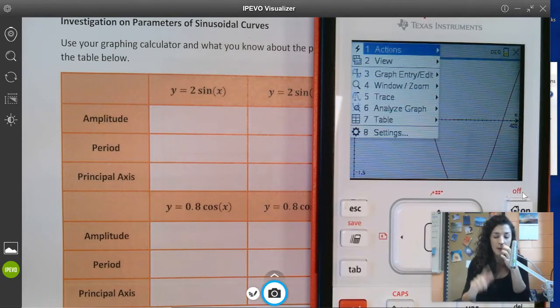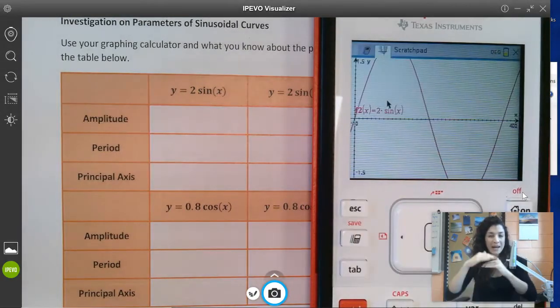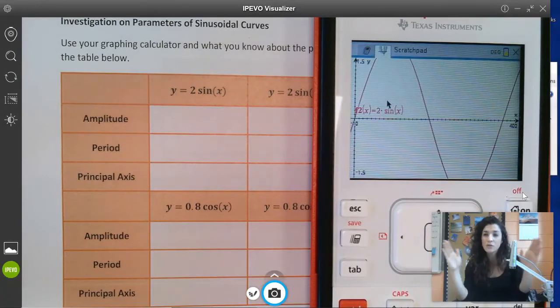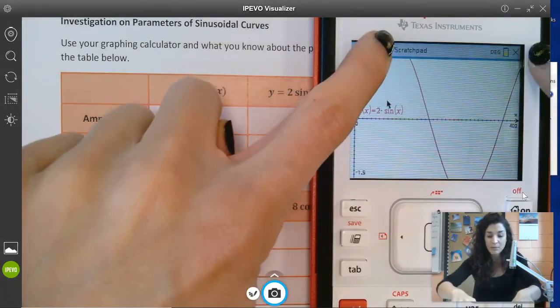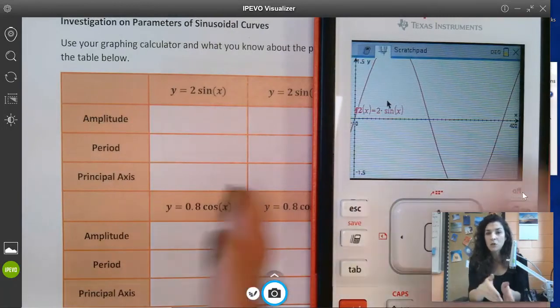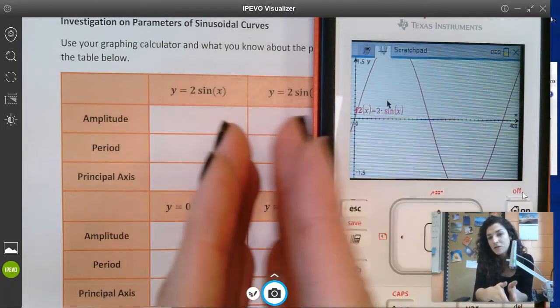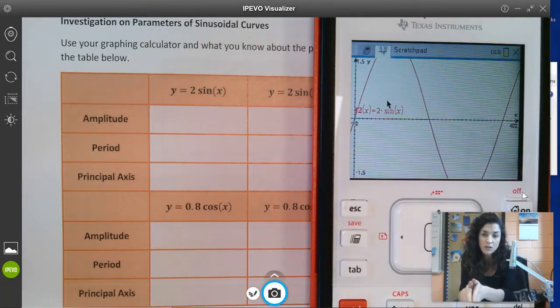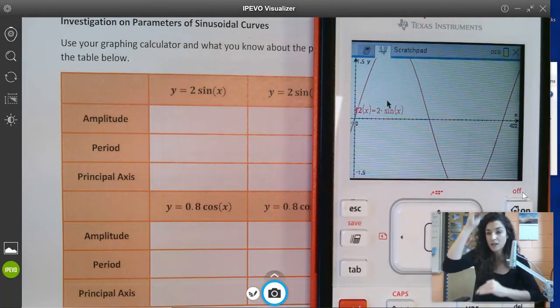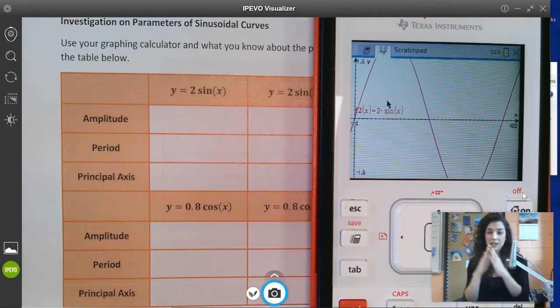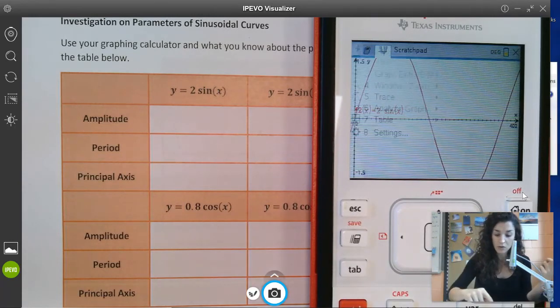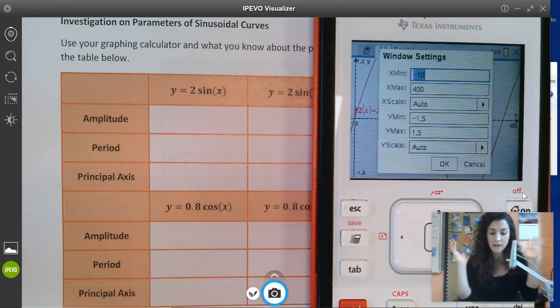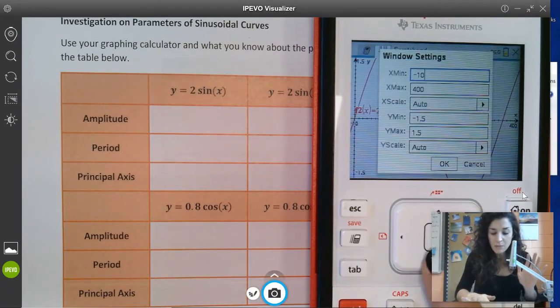So I'm going to go back and say, okay, the window was almost there, but not quite. I need to make it a little bit taller, and I want to see one full cycle from maximum to maximum or minimum to minimum. So I can either make my x minimum scooch a little bit more to the side, or my x maximum scooch a little bit more to the right. And I also want to open up that y value a little bit more. So I'm going to go above my y values, and I'm also going to expand my x values. So I'm going to go back to my window and say, okay, x minimum, I'm going to keep that there, but maybe I'll go to like 450.